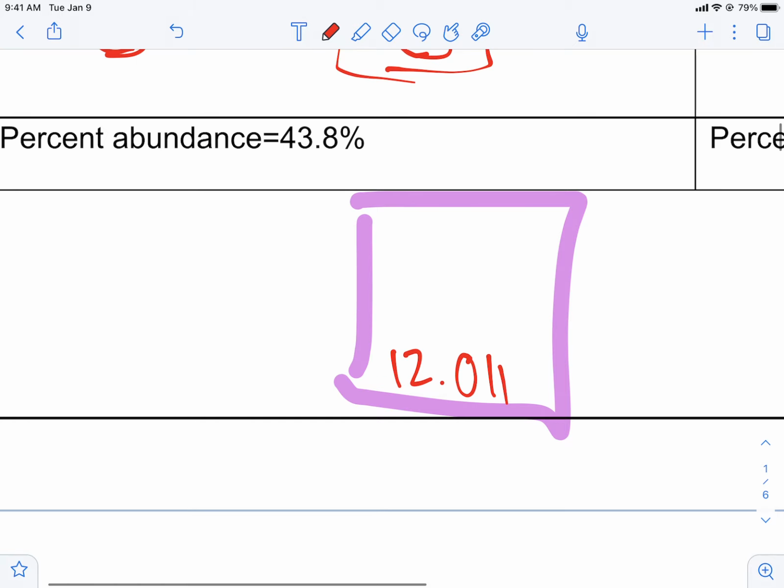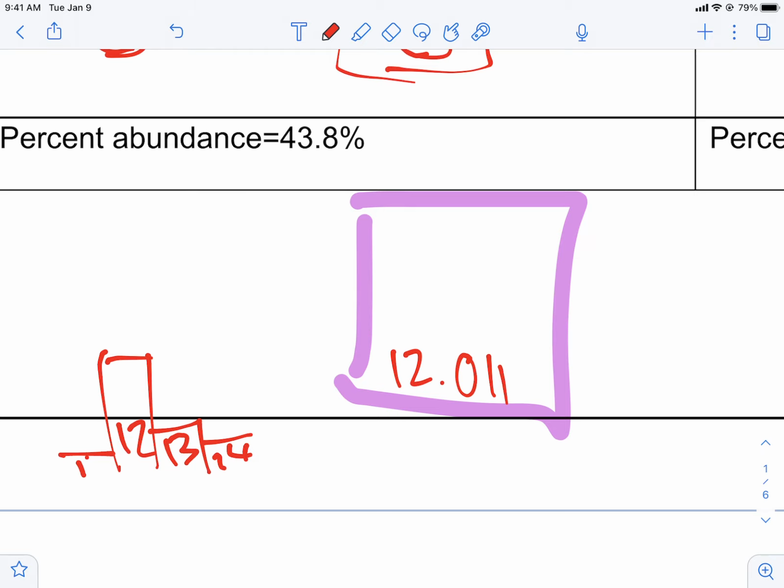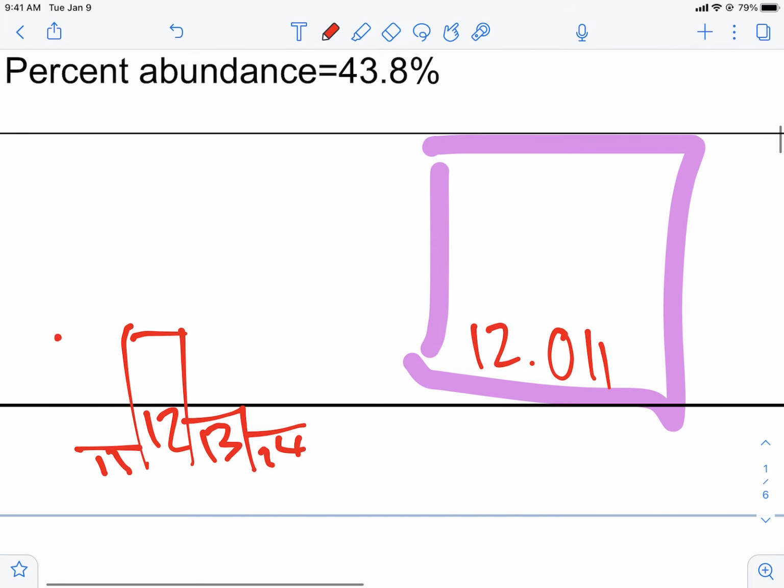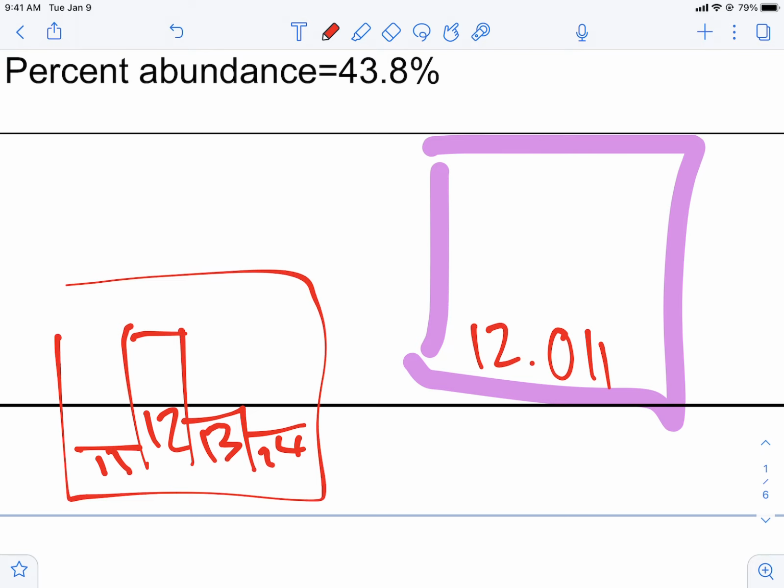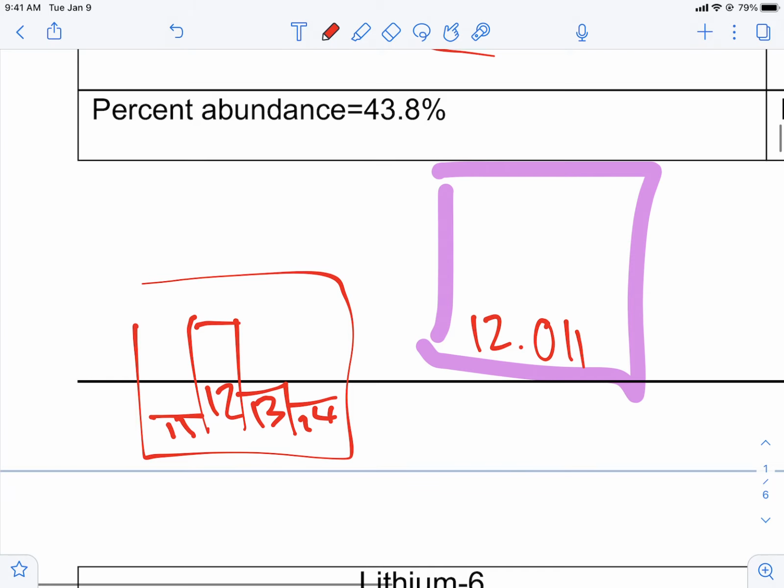Well, it's because you have so many carbon-12s, and then let's do a little bar graph. So here's 12, then you got some 13s, and then you got some 14s, and then you got some 11s. So the thing is that when you look at your carbon values on a chart, 12 is by far the most prevalent form of carbon. And so not all the other isotopes are represented equally. The example I gave in class was this.